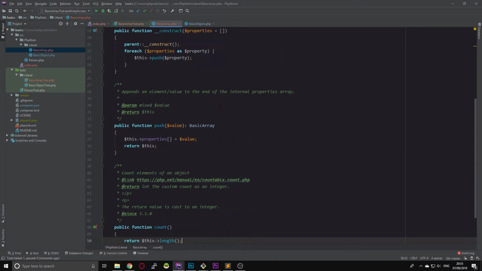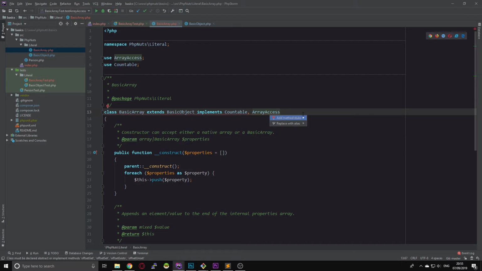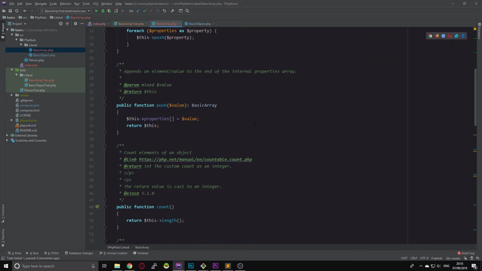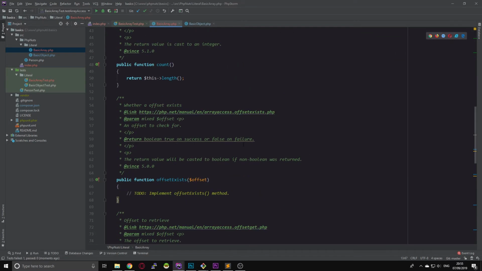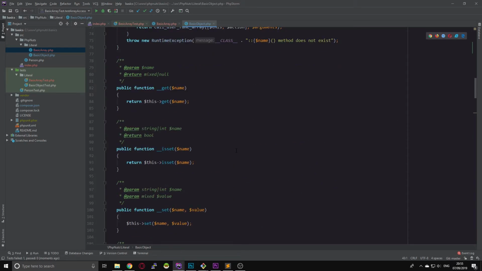So if we go back into basic array, essentially we're going to implement the ArrayAccess interface, and I'm going to add the stubs in, which PHP Storm does for me nicely. Right, okay, so I've got a load of to-dos here. If the offset exists, so in our basic object, again, if you didn't watch the video, it's worth watching.